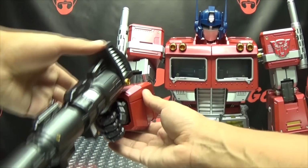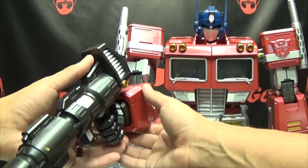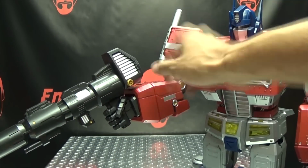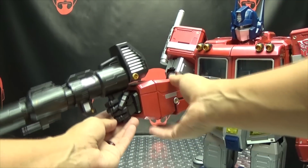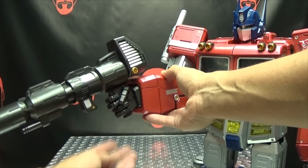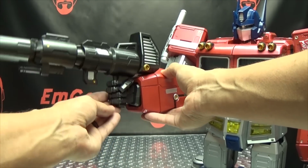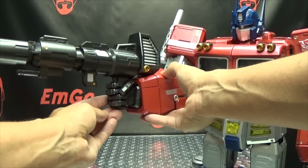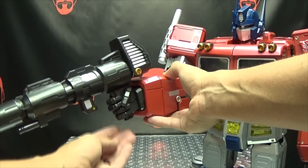And he does hold that pretty securely. The one downside is, again, me wishing that some of these joints were a bit tighter than they are, because that wrist being on that ball joint at the base, you can see it, his hand just kind of droops down a bit. So yeah, that ball joint there needed to be tighter.